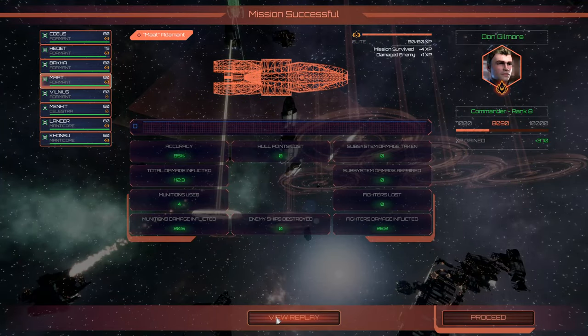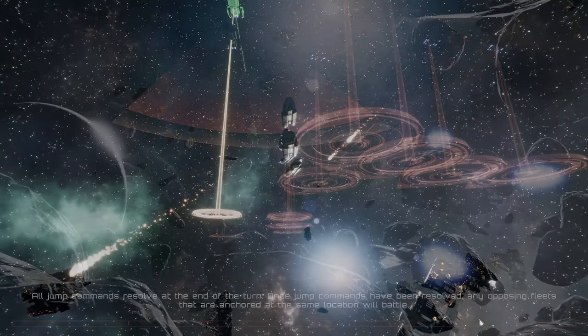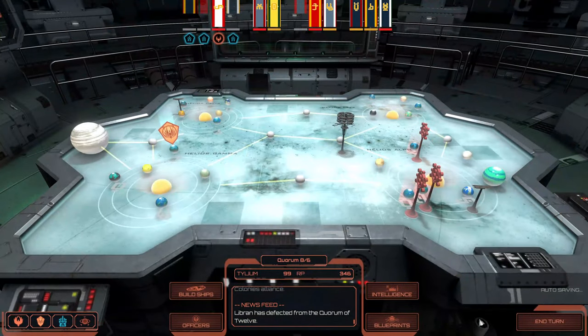Well, that was quick and sweet. You notice the launch of the missile at one of the Celestras. It chased it and the last missile hit it. So that was, I found it funny. So we're going to proceed. Let's see what we got left, see if we have any Tillium to be able to jump.